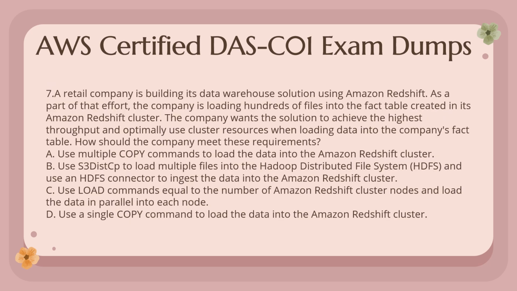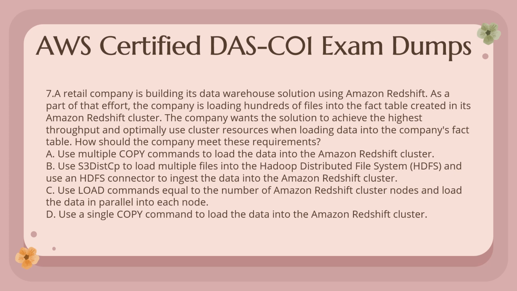7. A retail company is building its data warehouse solution using Amazon Redshift. As a part of that effort, the company is loading hundreds of files into the fact table created in its Amazon Redshift cluster. The company wants the solution to achieve the highest throughput and optimally use cluster resources when loading data into the company's fact table. How should the company meet these requirements?